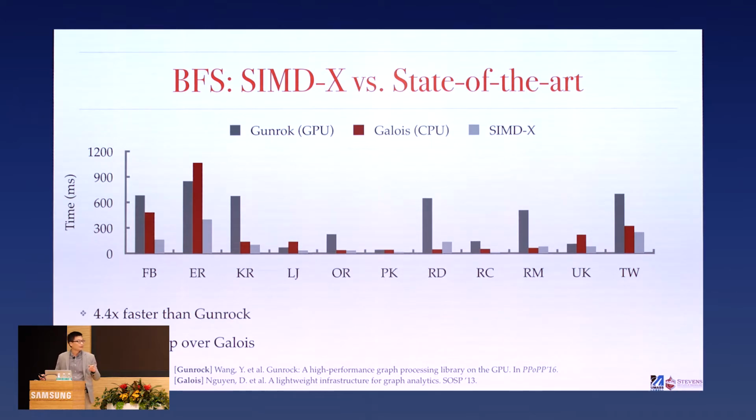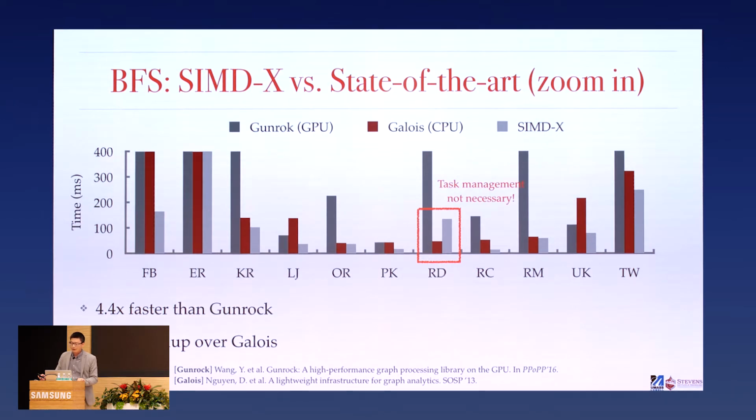If you are particularly picking on the performance, you see on the RD data set, Gunrock actually is faster than SIMDX. The reason is that our design is particularly for power-law graphs, which have a skewed degree distribution. But here, the RD graph has a uniform degree distribution, which means you spend a lot of energy but just generate the same workload as before. So that's why we didn't experience good performance gains here.